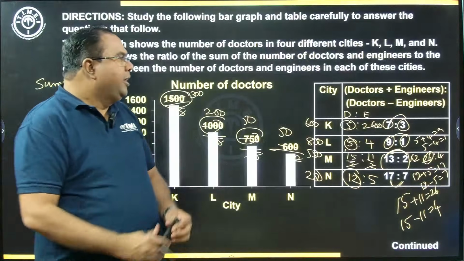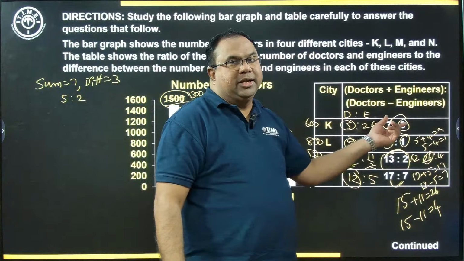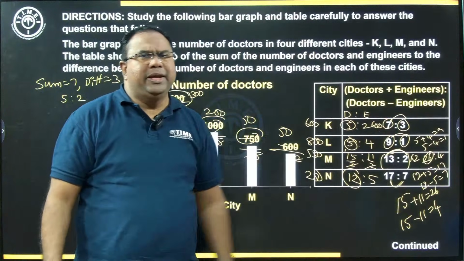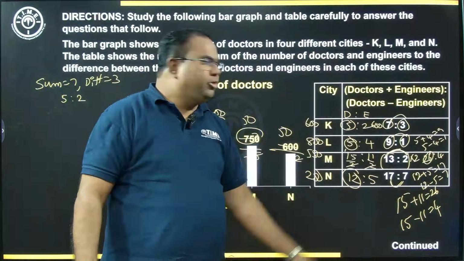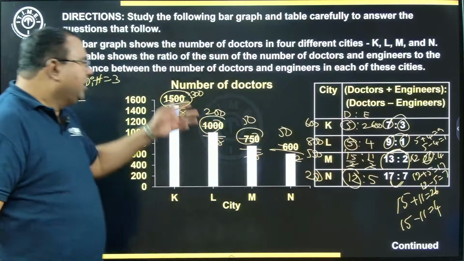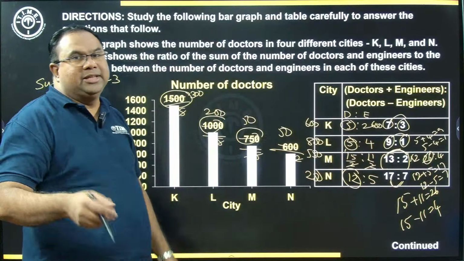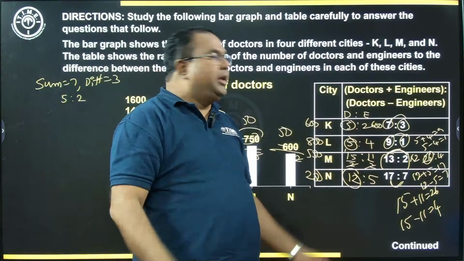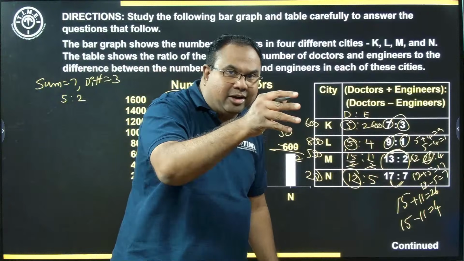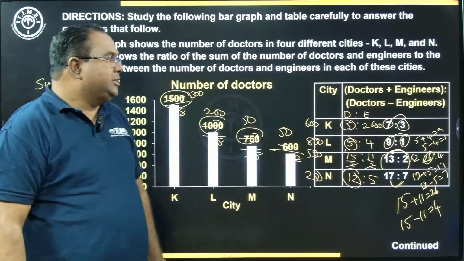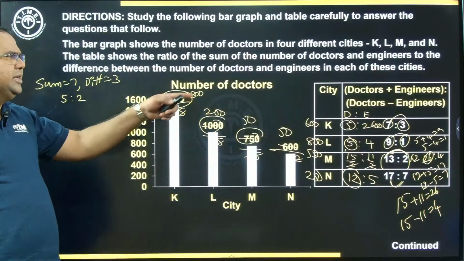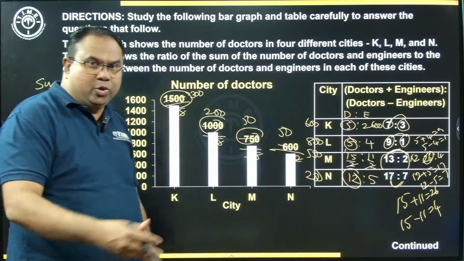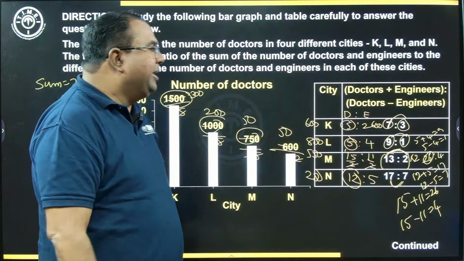So this is important. When you add this, you'll get 2 times doctor. From that, you'll get doctor. The remaining should be engineer. So I'll get the ratio of doctors to engineers. Or orally you can try. Or I showed you the equation. D plus E, D minus E. I'll get 2D. So add these two, divide by 2, and it gives me my doctors. The remaining are my engineers. This is quite familiar these days. Last 1 year, 2 years, these kind of questions are coming up, right?